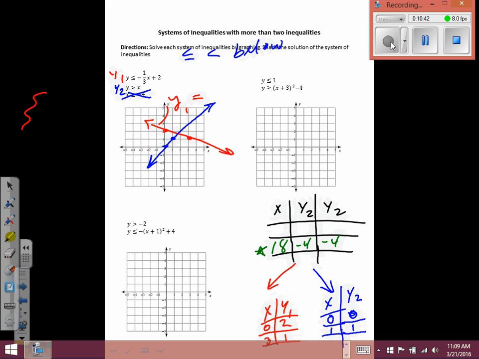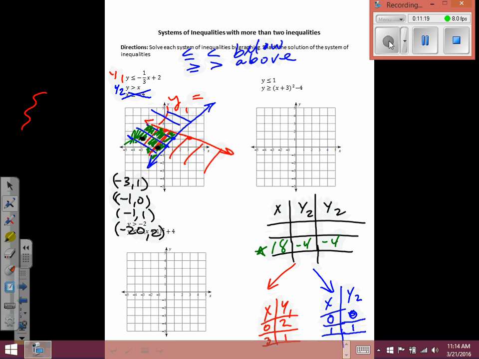When it is greater than, you shade above. So here we go. Let's see. For the red, it's less than, I'm shading below. If you have two different color highlighters or something, it would be good to use it, but you don't have to. For the blue, where's the blue? It's above. I'm going to pause here for a moment. Those are all the possible solutions there. There are an infinite number of solutions. They have to be in the shaded area.